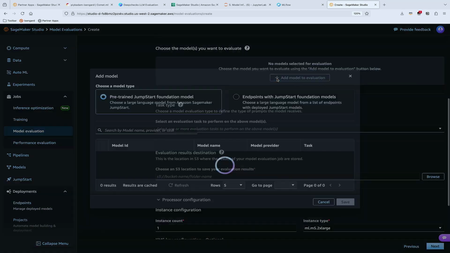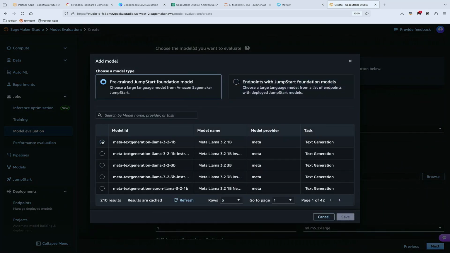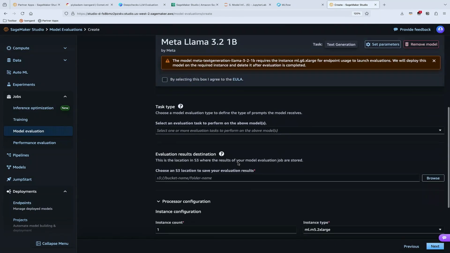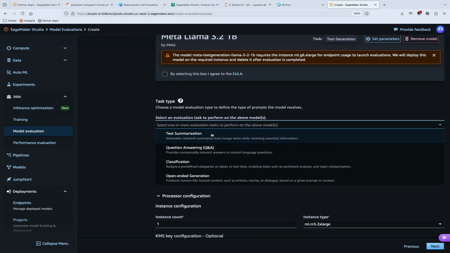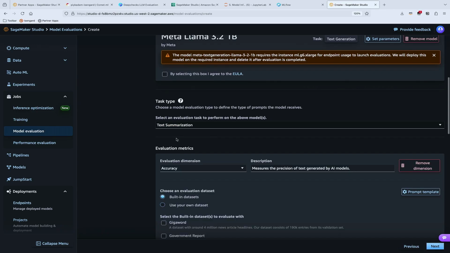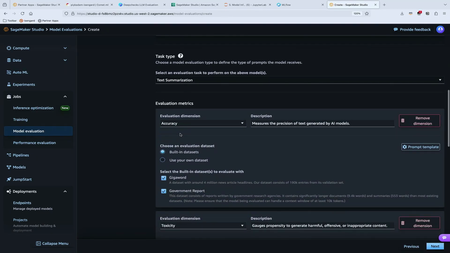Over here, I need to first select my model. I'm just going to take one of these models and then select a task type. So you have task types like Q&A, classification, text summarization. I'm going to check the first one. And then within text summarization, you have the option to score the model on different dimensions.